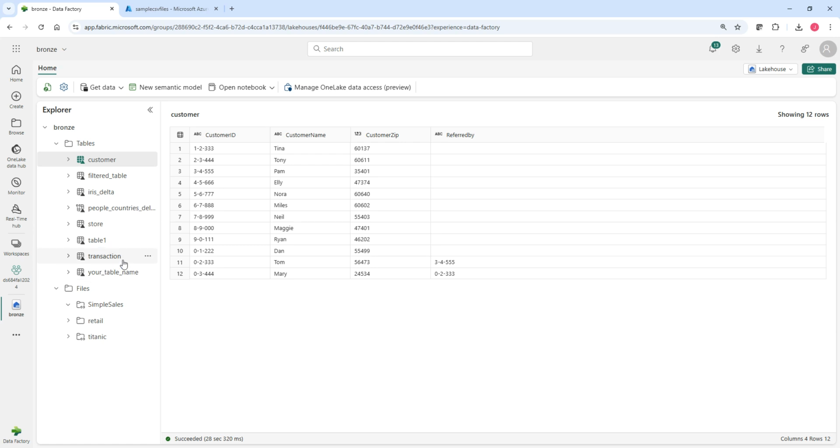So we talked about when you create a gold layer lakehouse, if your silver layer lakehouse already has a table and you do not need any processing, there's no need to create another pipeline and dump the data into your gold lakehouse. Instead, you can use a shortcut to map to that silver table.